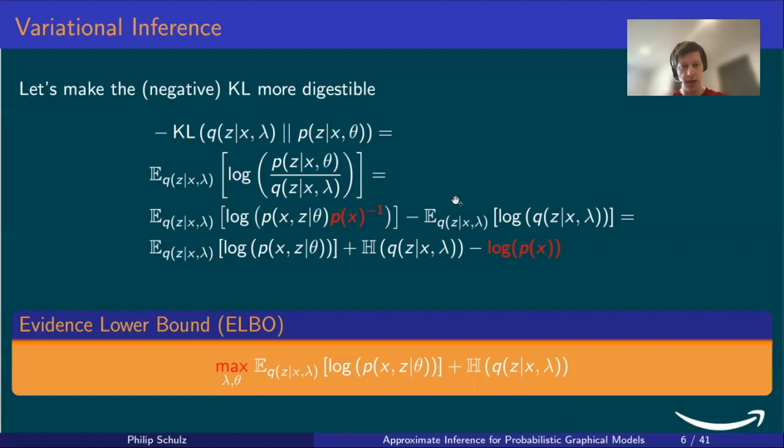So what we can do then is just maximize over this expression, because it's a negative KL divergence, right? So we want to minimize the KL divergence, which is equivalent to maximizing its negative. And we're just going to maximize over this last line. And importantly, we're going to drop log p(x), right? Because it's a constant with respect to our optimization problem. And suddenly, this whole thing becomes computable, and we can actually solve for it using gradient descent. So that's the whole magic behind variational inference at the end of the day. And this thing in the lower box is called the evidence lower bound, or ELBO. That is going to be the objective we're optimizing for in variational inference.